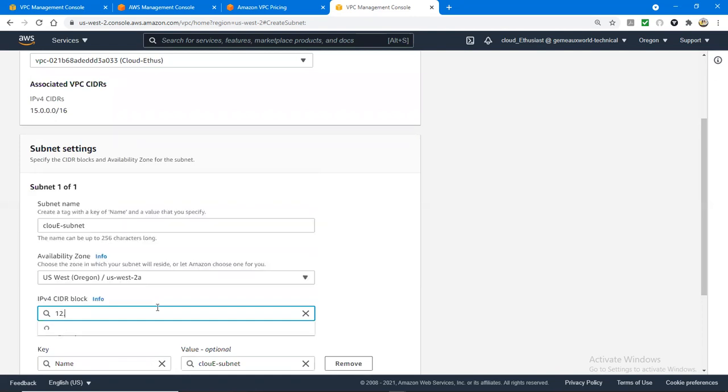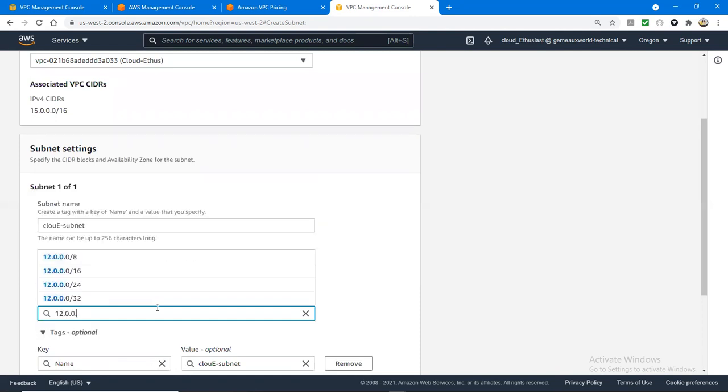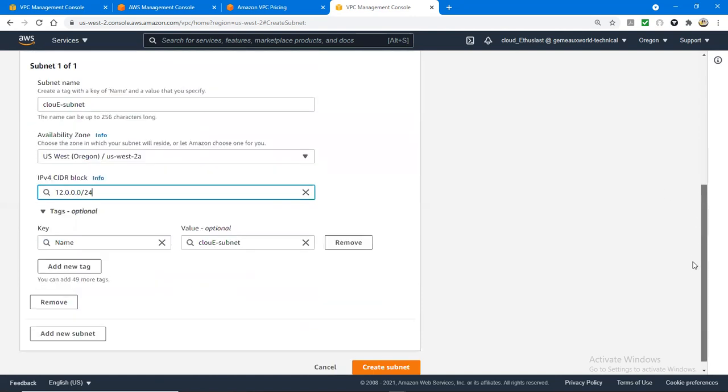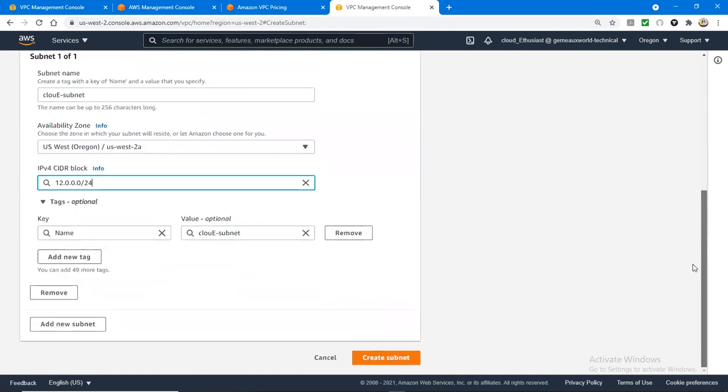If I use 12.0.0.0/16/24, it's not the best practice. It will not work. I'm always advised, if I must use any, I have to use the same CIDR block family.